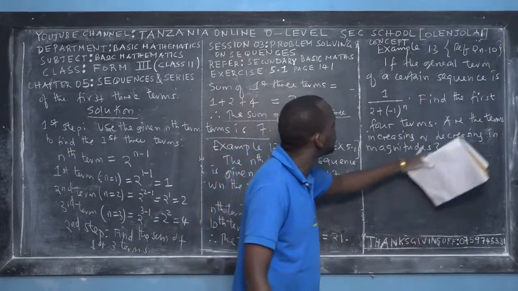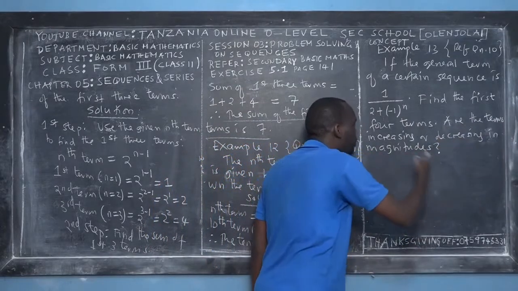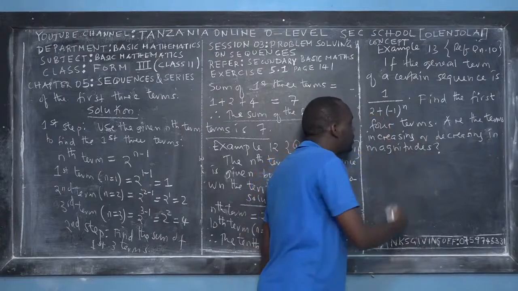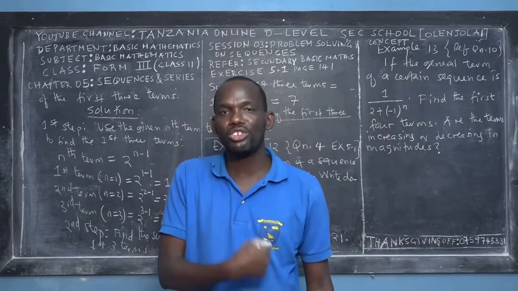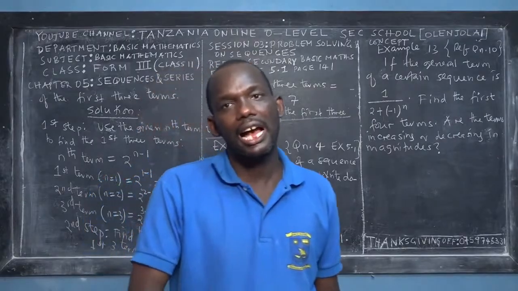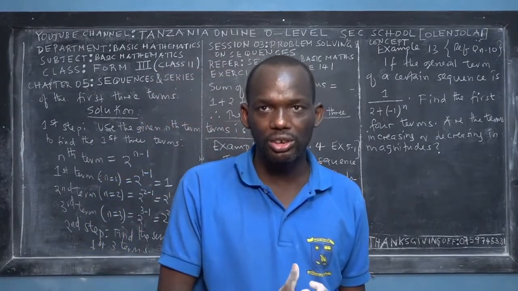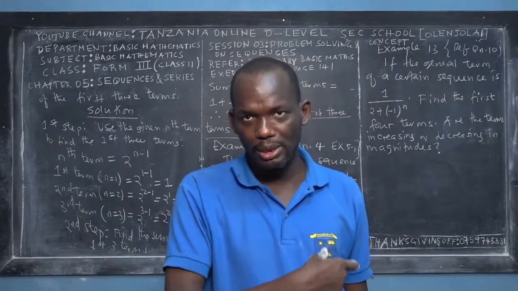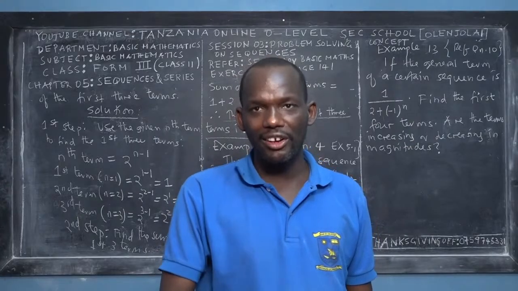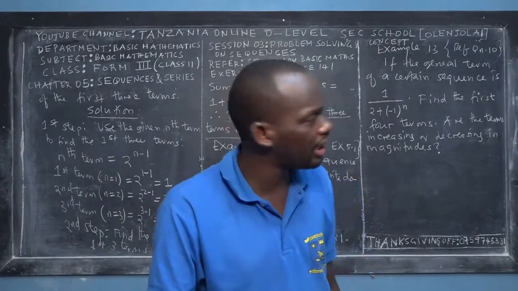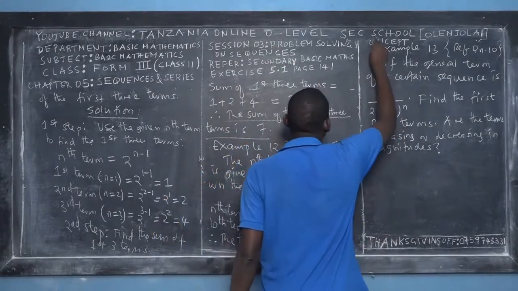And then the question asks whether those 4 terms are increasing or decreasing in magnitude. You cannot answer the second part of the question until you answer the first part. If you are wrong in the first part, you will also be wrong in the second part. That's why I say it's a concept question. So it's conceptual.